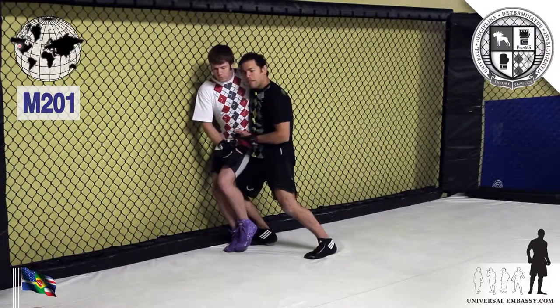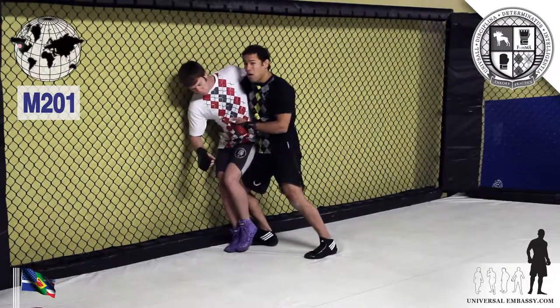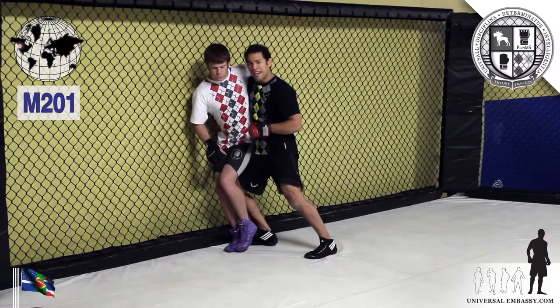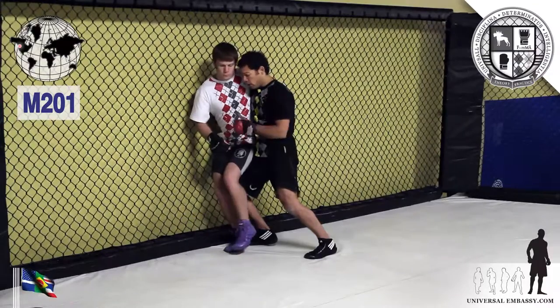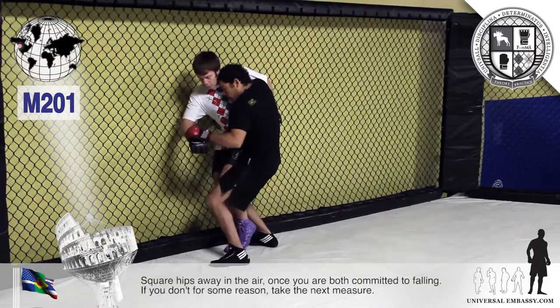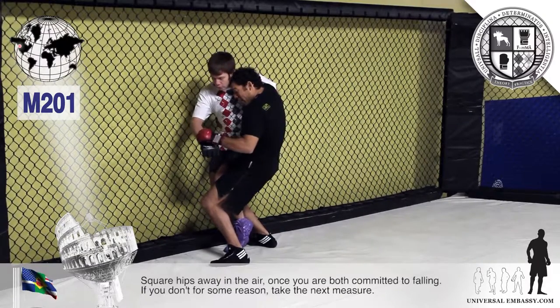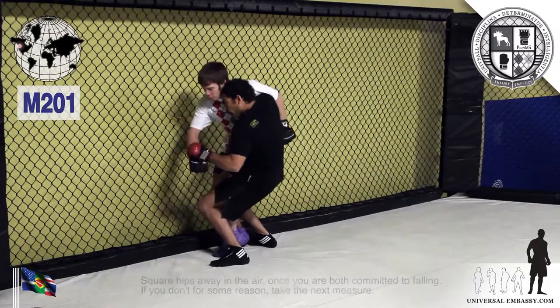I need to have some of his weight. If he's still leaning almost entirely into the fence, I'm going to have a hard time actually finishing this takedown. But if I can get him sitting on my lap, at least partially, from here, I can step in, get my hips in underneath and lower just a little bit, and then I'm going to spiral. So I'm going to turn and pull in.